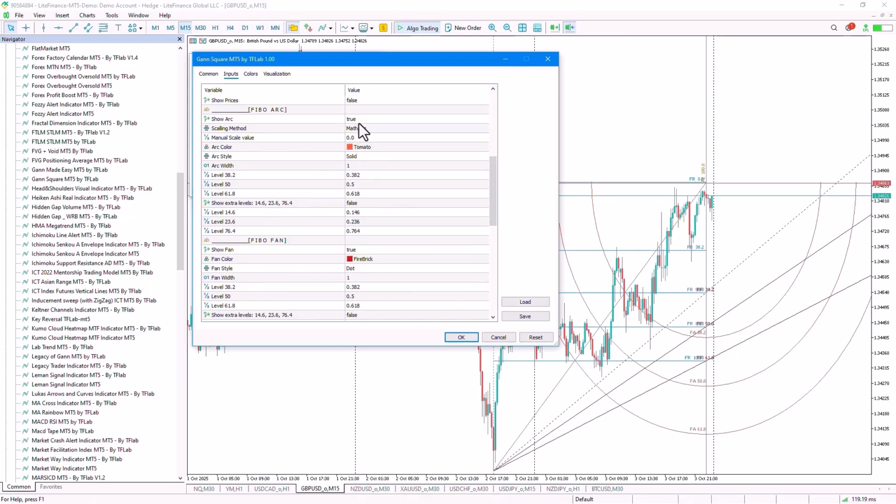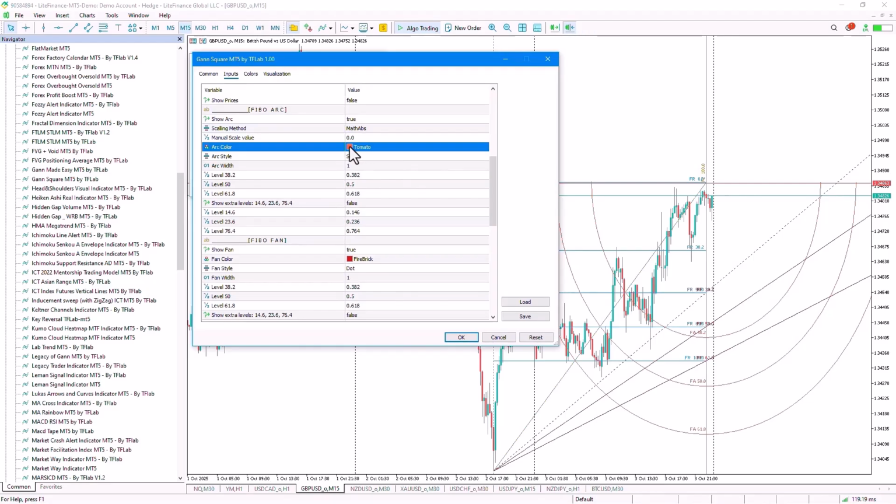The next section is related to the Fibonacci arc, which is enabled by default, but we can set its starting state to false if we want. In this next section, we can specify which link method to use. There are 2 options here, and by selecting the second option, in this next section, we can manually specify its value, and by default, it's set to the first option, which automatically calculates the equivalent value.